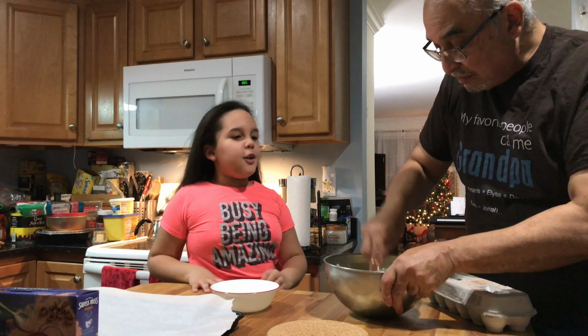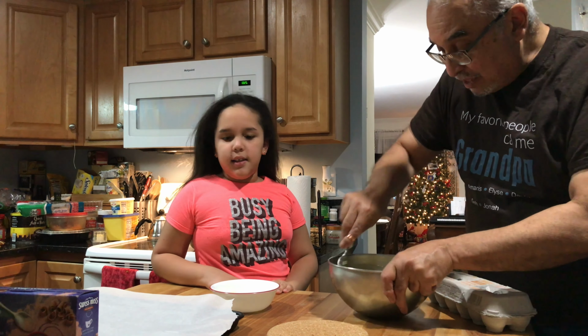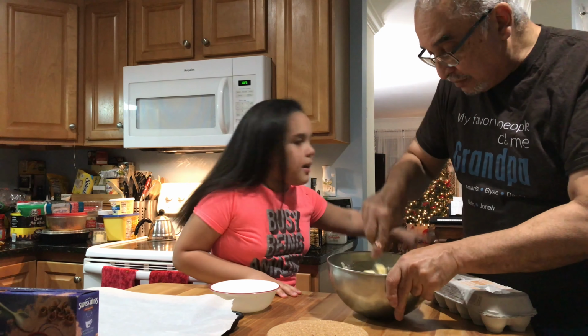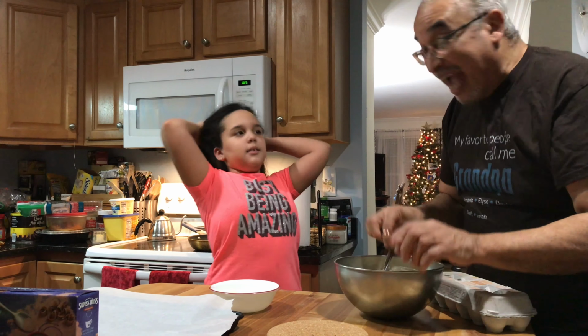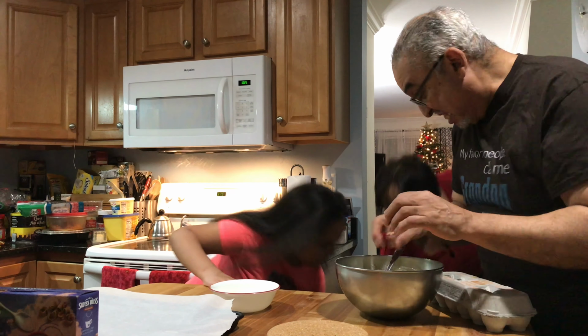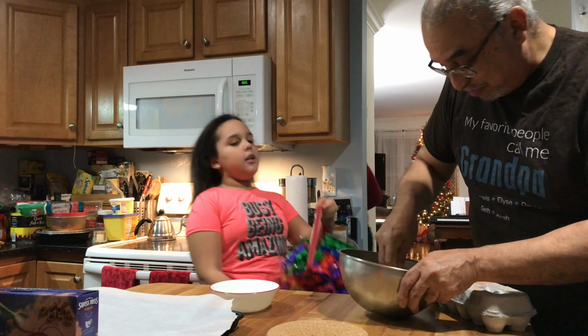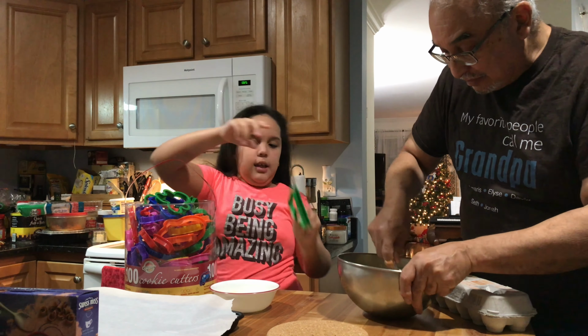We got some cookie cutter shapes for Christmas. Oh, wow. We got some right down there. You know, if I was making this, I would be adding different things like nutmeg and cinnamon. We have the cookie cutter. Oh my goodness. We have a big tree.